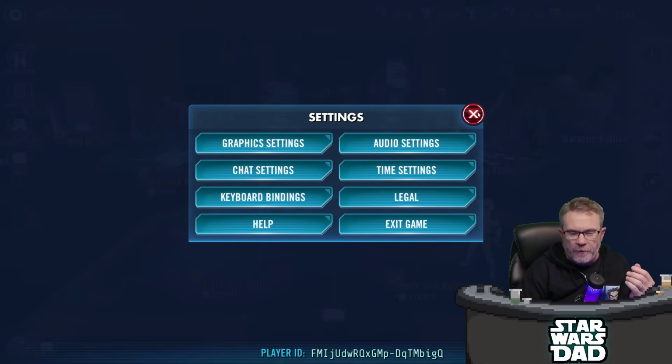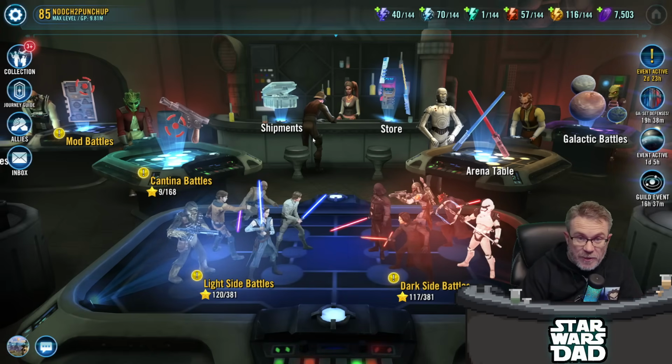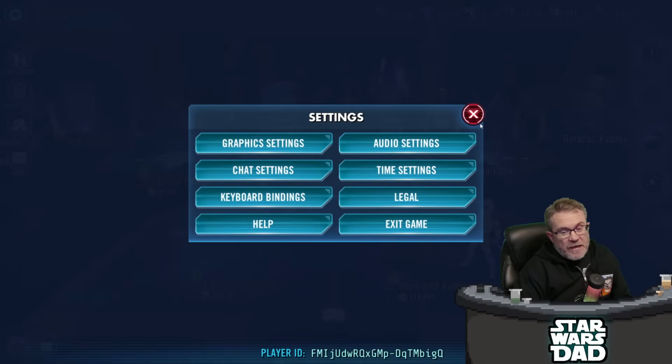Another thing that'll be in here is connecting to EA, and you'll need to connect to EA to log into the SWGOH Webstore. So that'd be important for you initially up here.